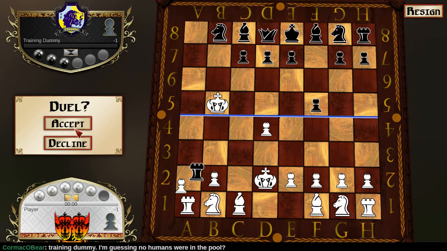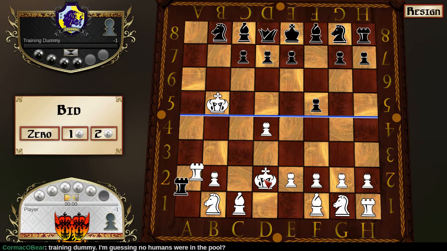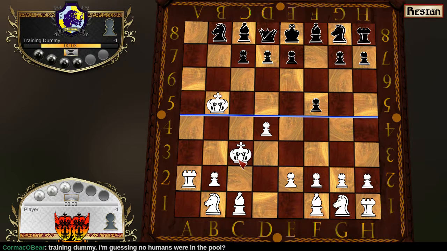Should we duel? Nah, I can just take this rook. Oh, right. It gets to decide to duel first. Let's keep the rook. And then we get a warrior king move. Let me guess, pawn c6. Can I just remove that?